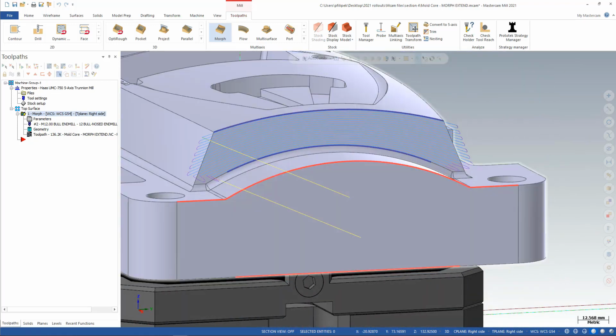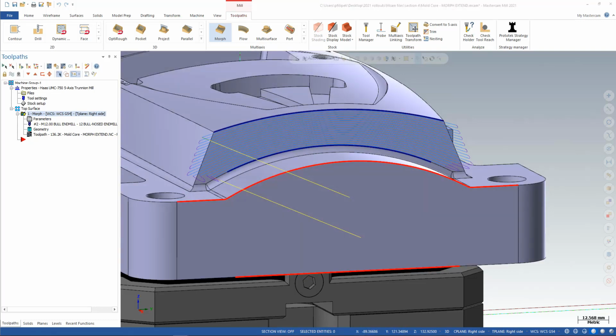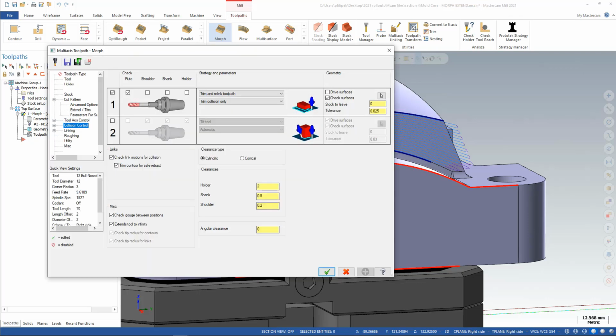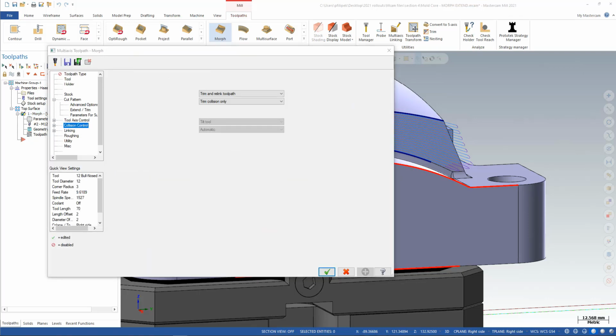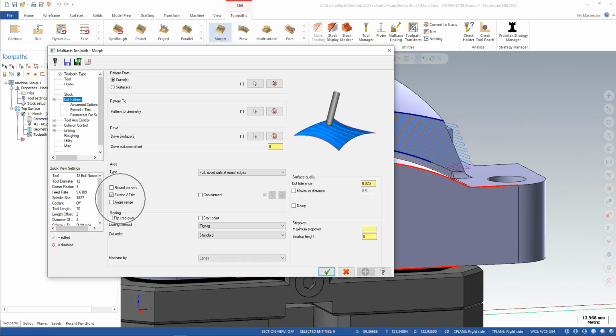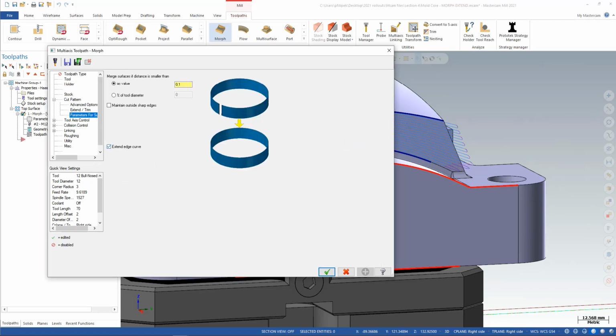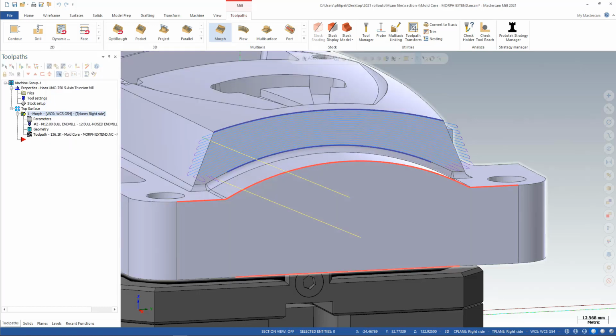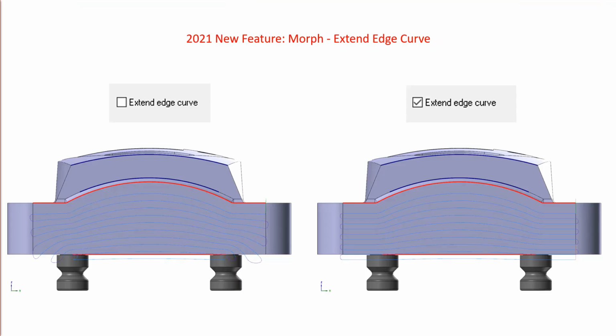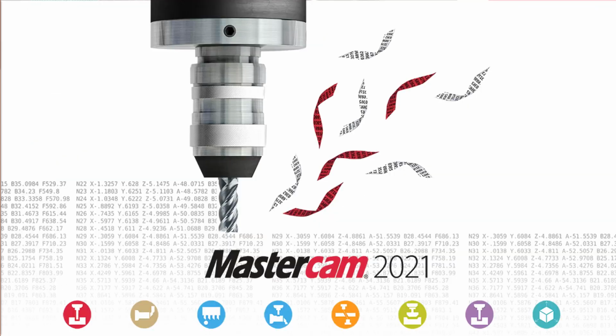So mainly the two options I wanted to discuss there were extend the edge curves and extend our cut if we wanted to, and both of them reside in the parameters. One is in the cut pattern page right here, with your secondary option there to control it. And then the other one is the parameters for surface edge handling is right there. So once again, just another example along with extensions and morph to take a look at. A couple more good options there for you, so make sure you're taking a look at them.